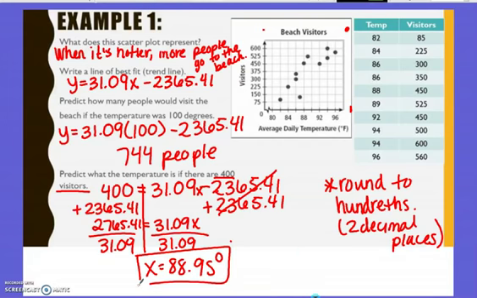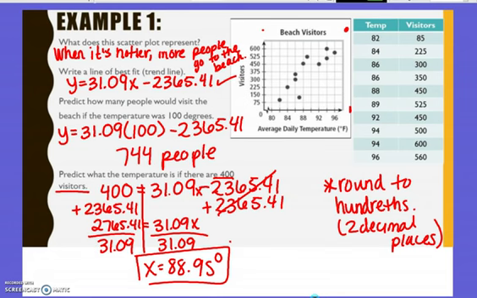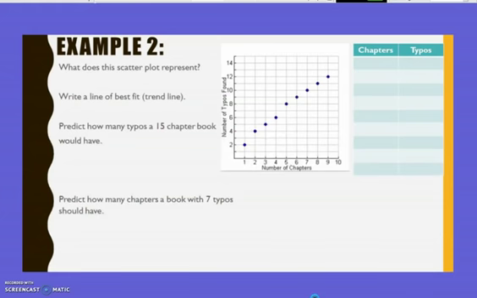Okay? So if you have a scatter plot, you can have a table. You can run a line of best fit, or just like a regression, an equation, and then use that equation to get different answers there for you. So let's do one more together, and then we'll be done. The only way this gets a little bit harder is if they don't give you like a table. Okay? So like this one just gives you points, but you need to fill in the table for yourself. So let's go ahead and do that first.